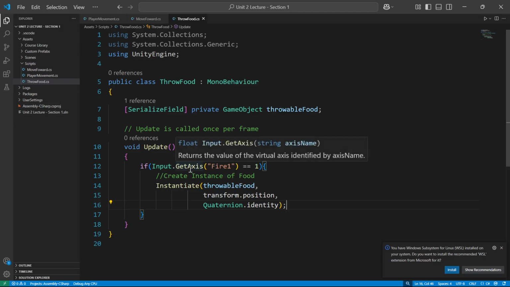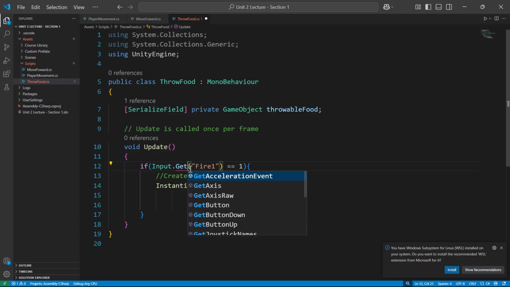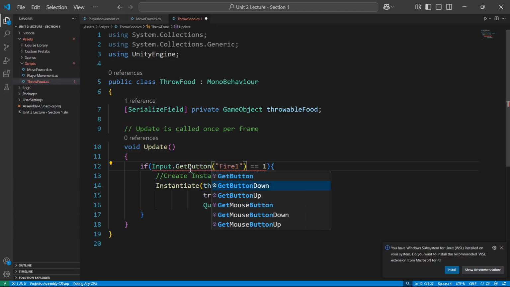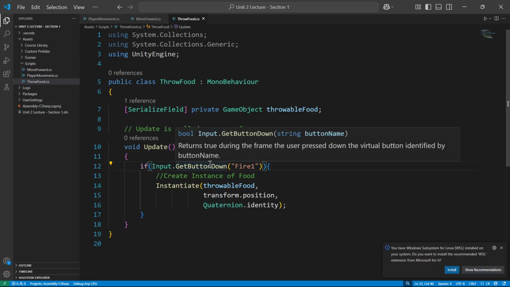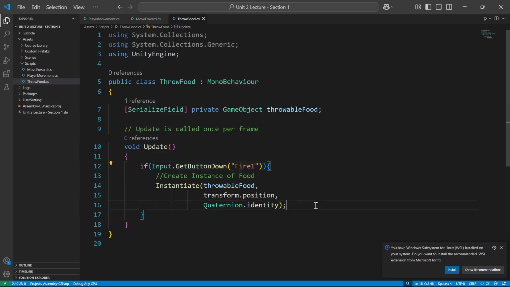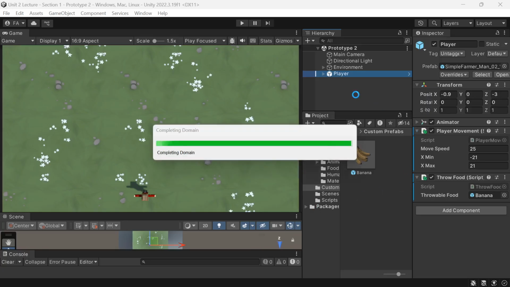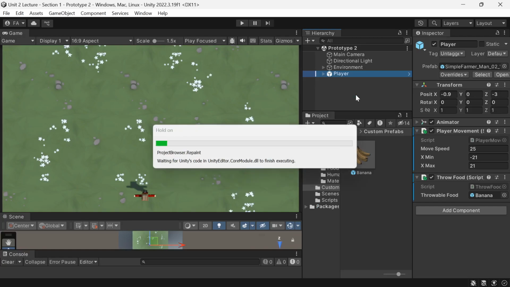So instead of GetAxis here, we will say GetButtonDown. This returns a boolean, so we don't have to equate it to 1, right? GetButtonDown is essentially whenever you press, so the event of pressing. It doesn't count whether you're holding that button or not. Okay. Next thing, let's test that and then we'll do the destruction after.